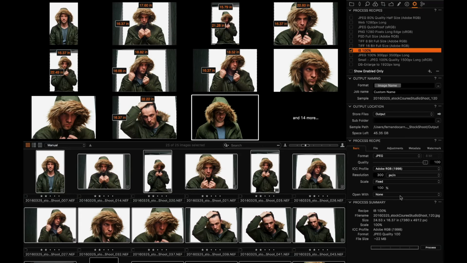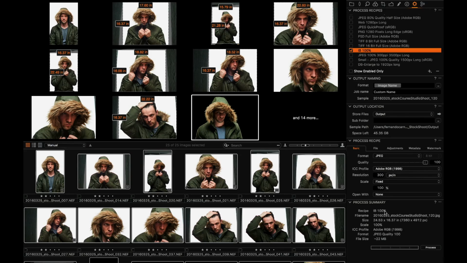Also, that's going to expand the possibilities of sale for you. So instead of only selling online, clients might be able to download your image to print as well. So the extended license, remember, would fall into that category. So keep the resolution at 300 dpi, and you have more sales. Scale, I'll just have it fixed to 100%, which basically means that wherever I cropped it, nothing's going to be enlarged or reduced. Capture One also tells me how many megapixels or megabytes that's going to have. So let's go ahead and export that.